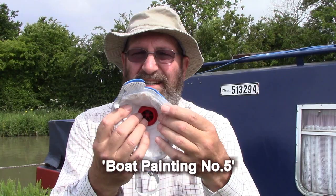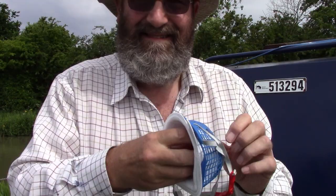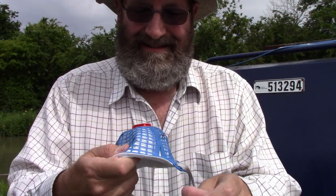Before I start anything, I'm going to change over the filter in this mask and put a new one on. This is the first time I've changed this. There we go, soon done. Nice clean filter.